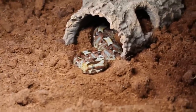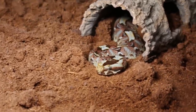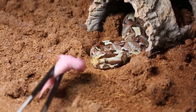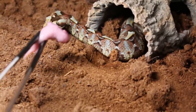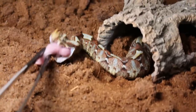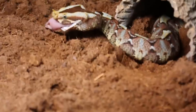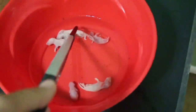Right here I have my beautiful blue rhino viper. I'm going to grab a pinky for her — there we go, that's a good one. This is my beautiful rhino viper, filmed at 50 frames per second so I'll be able to slow it down for you guys. Oh, she missed — got it that time. She actually ate that almost in one bite.